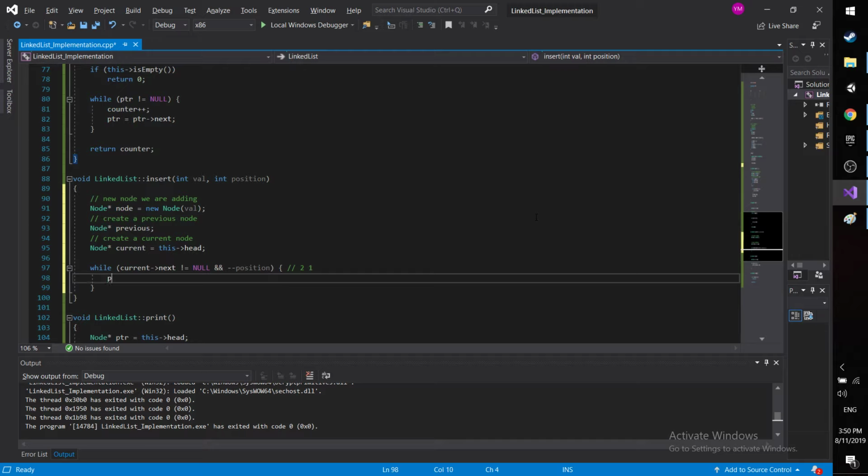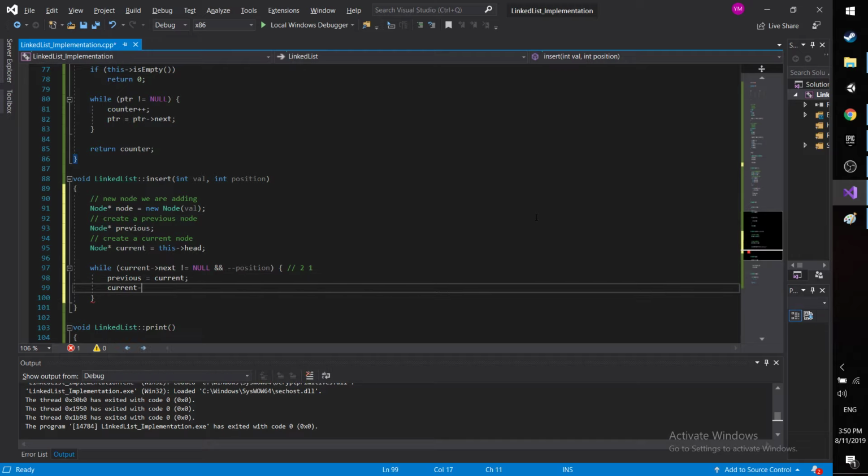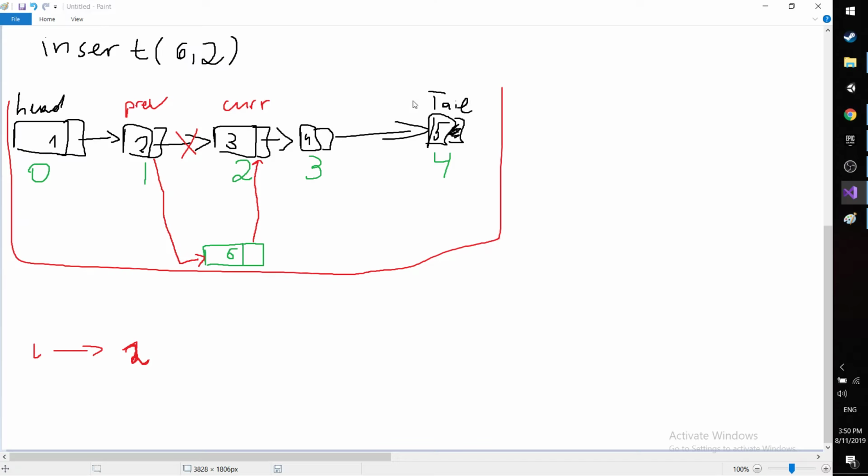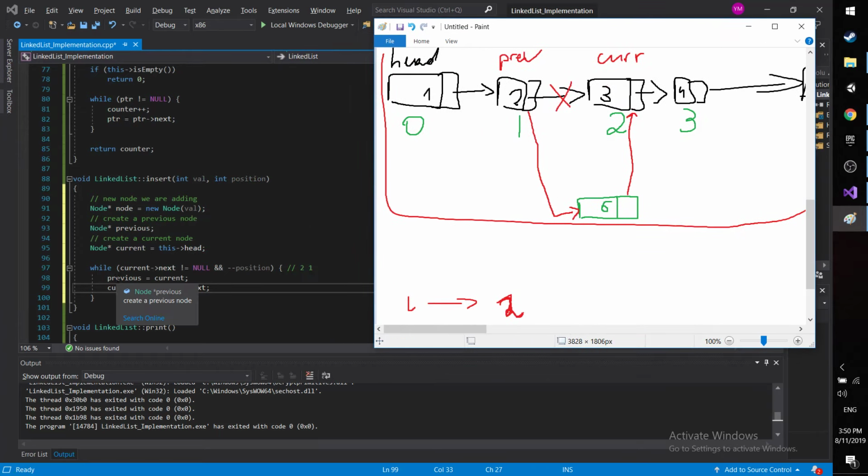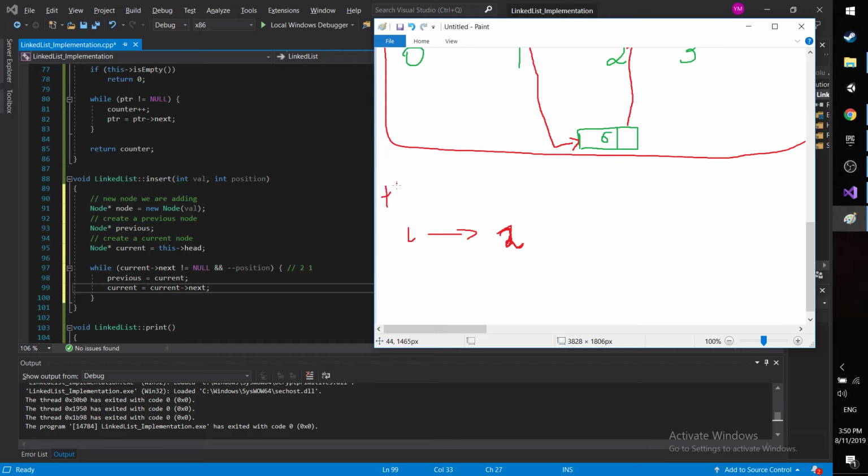So what we wanted to do is create a previous node, to be equal to the current, and then we want to make the current point to the next one. So what we did here is we made previous equal to current in the stage it is in. So first, current is the head, right? That's where we initialized where it is. So then we are making the previous be equal to that.